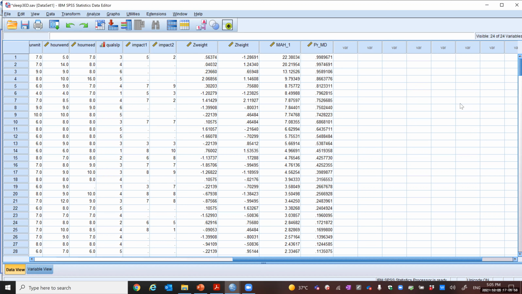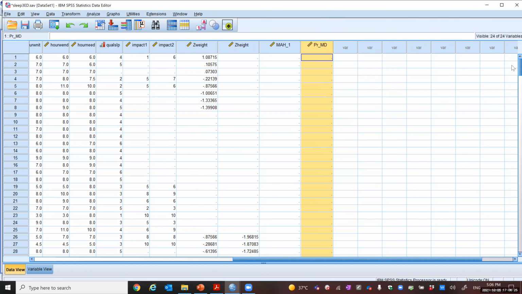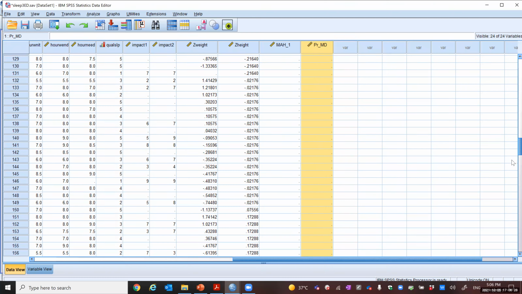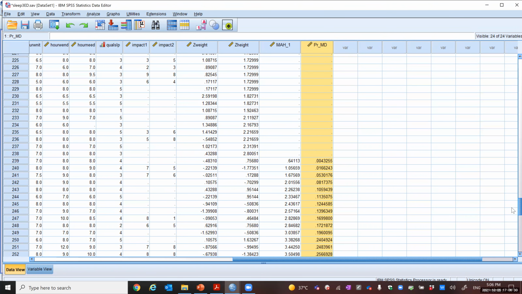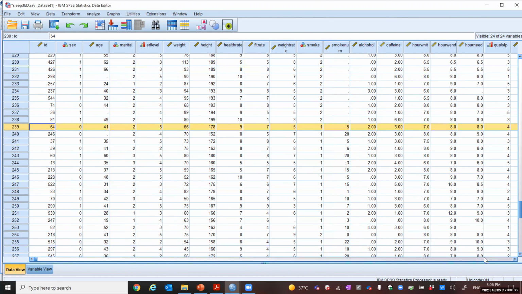And last time I told you that if the p-value is less than 0.05, we consider that this is significant. But for Mahalanobis distance, we want to be like 100% sure. So that's why we look at the p-value which is less than 0.001. So if I arrange these p-values in ascending order, I would see, are there any p-values which are less than 0.001? Okay. So we don't see any p-value which is less than 0.001.